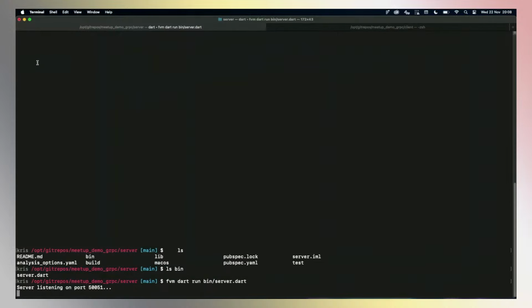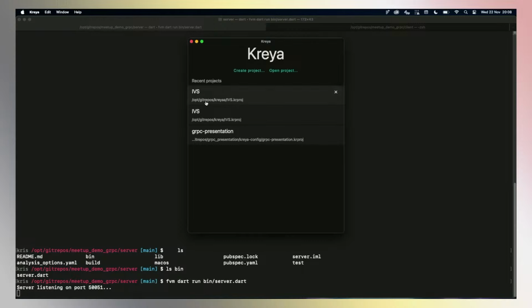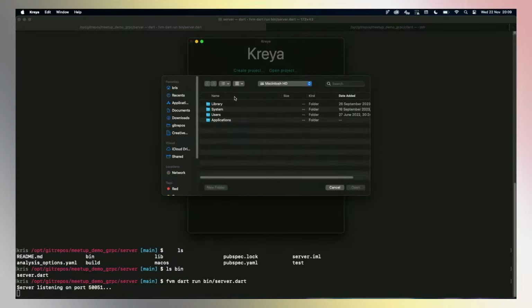Quit. Can I open it again? How do you go here to /opt?